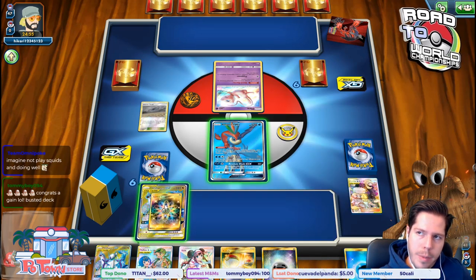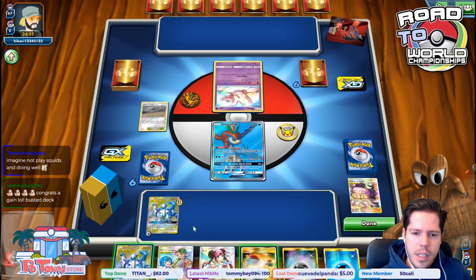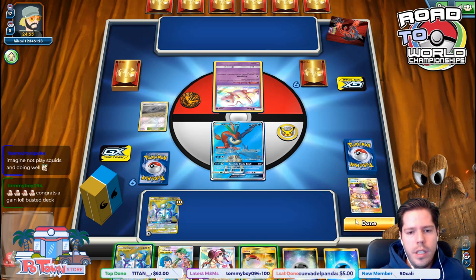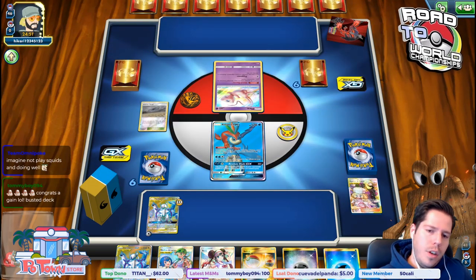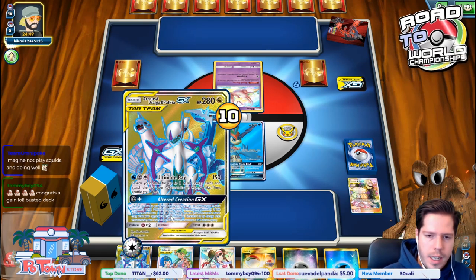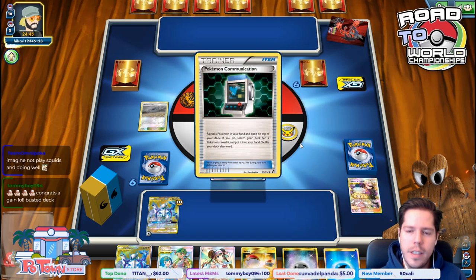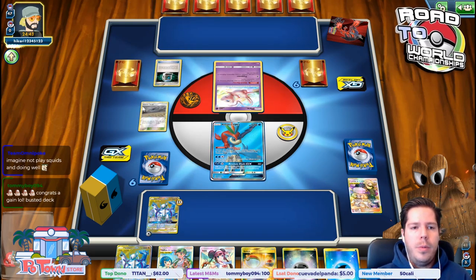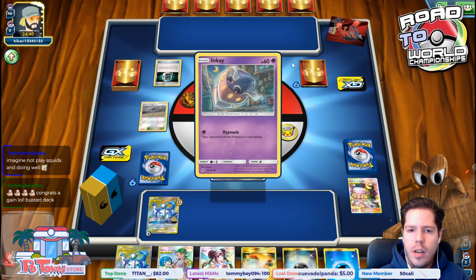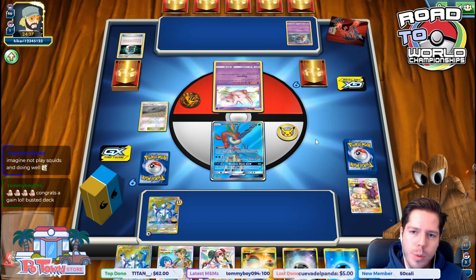Does the damage counter matter? Not in the grand scheme of things, I don't think. It's not enough for Garchomp Tina to KO us. And if Garchomp Tina ends up discarding us, then that happens, and so be it. The Chaotic Swell is pretty important because that denies a possible reinforced and can hopefully slow down our opponents, which would be very good.